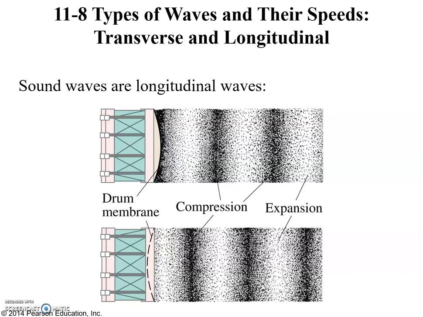So sound waves are caused by some type of vibration. In this diagram here, we're showing a drum membrane that's vibrating back and forth, and it causes these areas where the air particles get pushed together to form a compression area, and then we have these alternating areas where they're spread apart. So we have compression, expansion, and those waves of compression and expansion reach our eardrums, and that's how we hear sound, because those waves vibrate the eardrum.